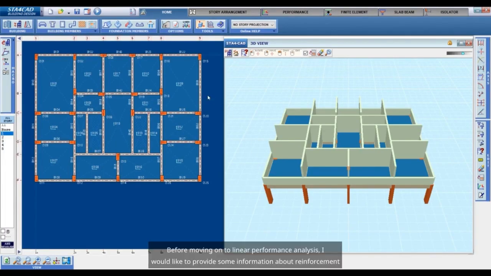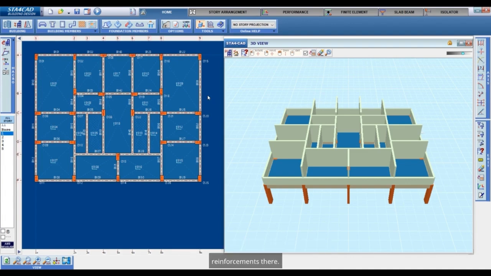Before moving on to linear performance analysis, I would like to provide some information about reinforcement arrangement. We have currently used minimum reinforcement; we took the reinforcements according to the minimum percentage. However, in some elements, when I go on site and conduct an inspection, I might determine the actual reinforcements there.